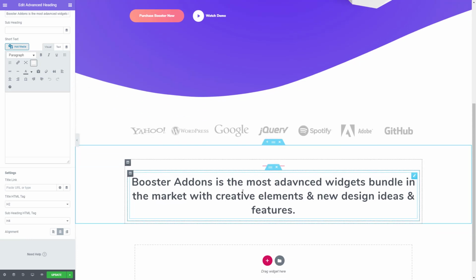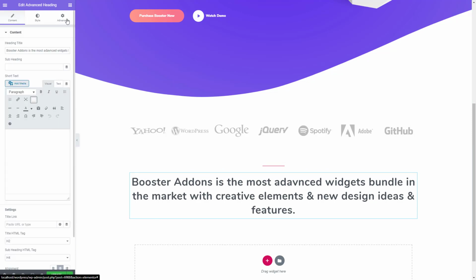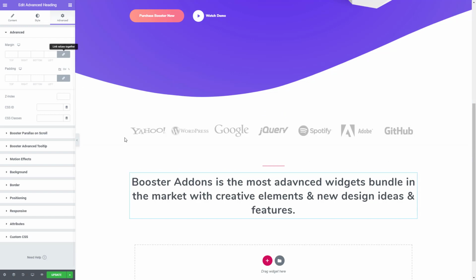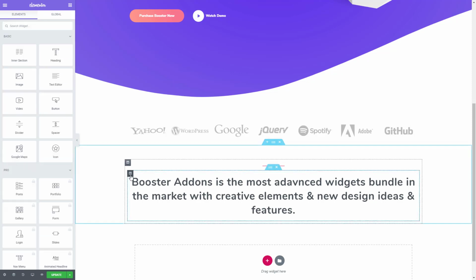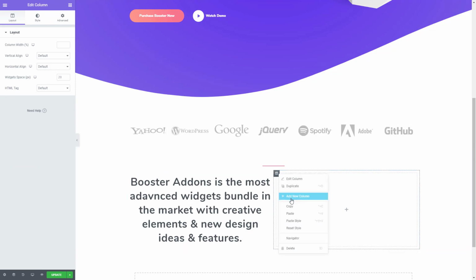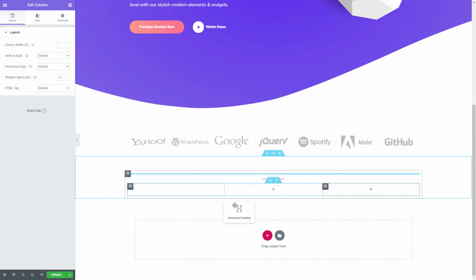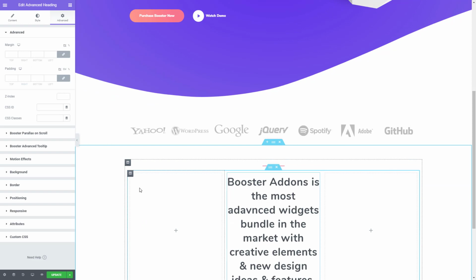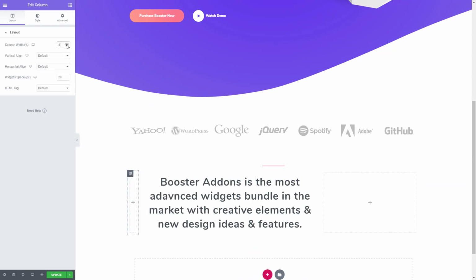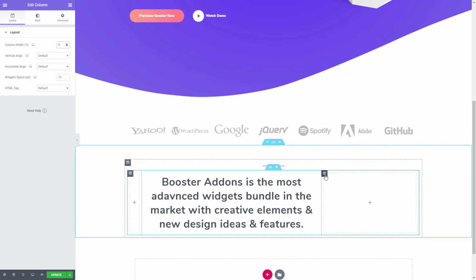Now here I want to create some space on both the left and right side. There's different ways to do it. You can use margins, you can use paddings, but what I want to do is to add 2 columns like so, and I'll put the content to the middle, and I'll set manual column width to 5% for both of them.